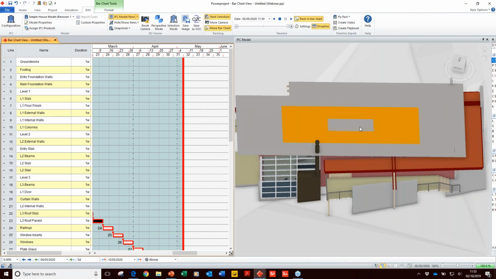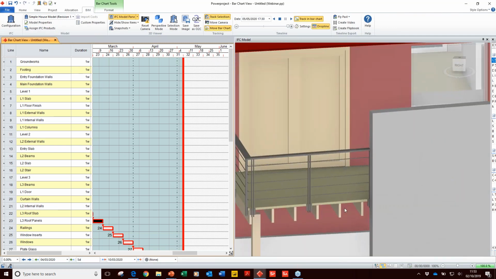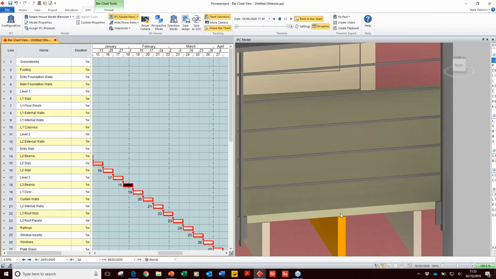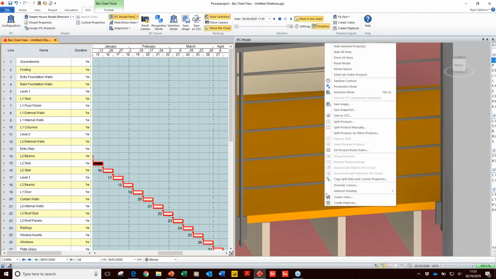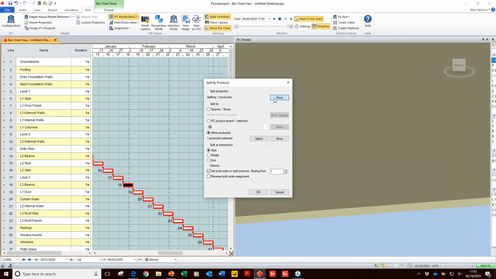So that splitting tool I used just used a percentage-based cut. But there might be examples where you want to split based on where things intersect each other. So if I take the example of this walkway out here, if I want to split it where it intersects with that supporting beam underneath, in effect, I'd have to guess to try and work out where that split should occur.